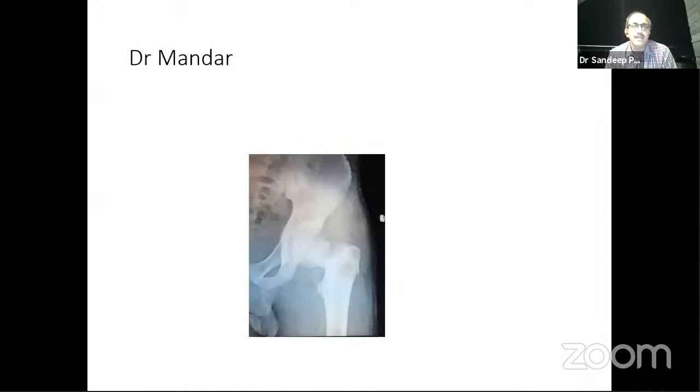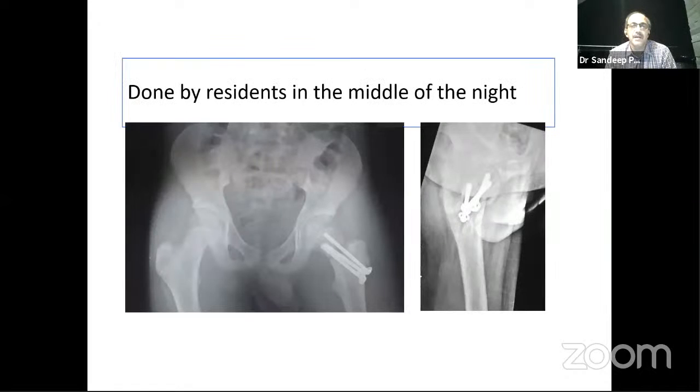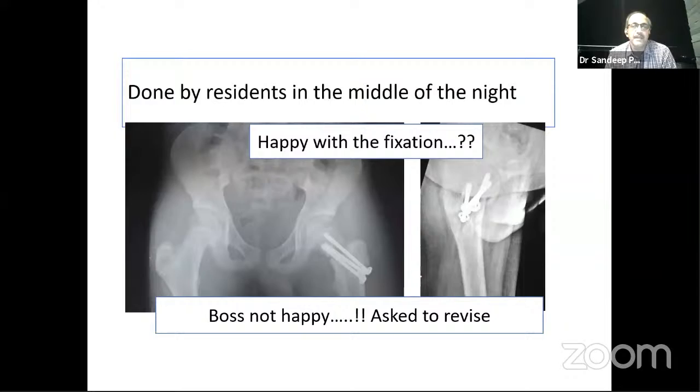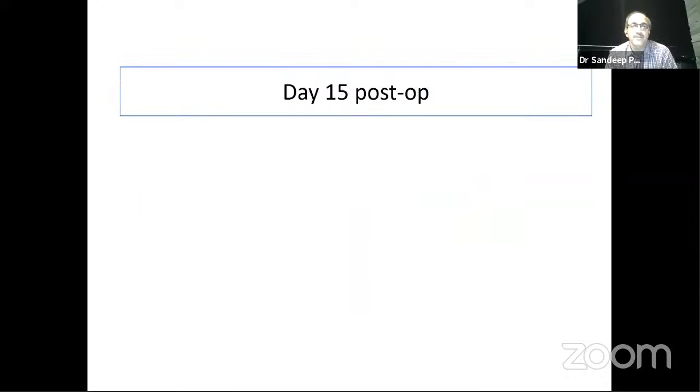This is a case, again, which Mandar had shared, a type 2 fracture done by residents in the middle of the night. And you can see that they have put short screws, not crossing the physis. The boss was not happy, so he revised it, and he went ahead and did screws which were long. So stability-wise, yes, good. But there is another problem that we have back home, and that is infection.